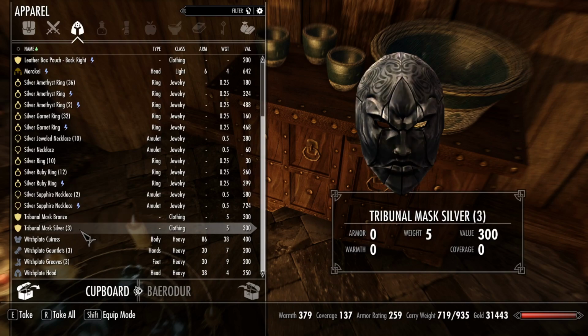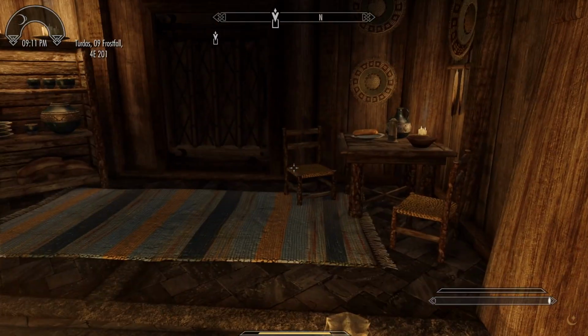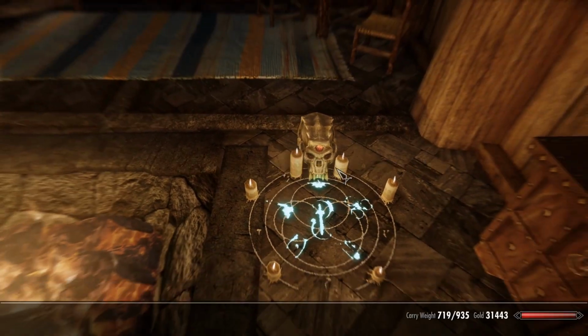Have a tribal mask, silver. That's what I want right there. All right, so I have a little weaker, I don't have as strong of potions as I want for enchanting, but that's okay because now we're not worrying about destruction and conjuration. It's just the two-handed stuff, so we're just going to use up what we have.